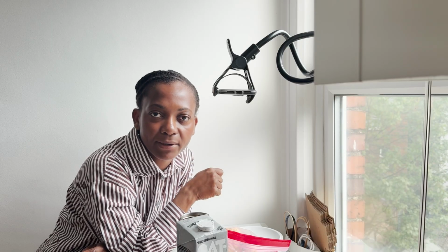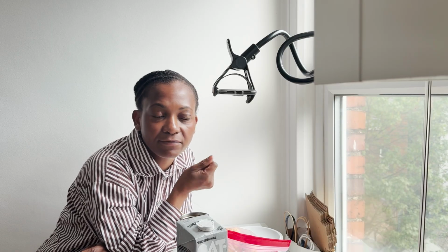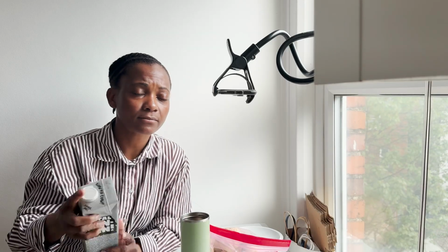I need to make a Kojic Acid and Turmeric Body Butter, which I've run out of in my store, and a customer just messaged me a few days ago and I said it would be ready yesterday, and I was so busy yesterday with some friends visiting from Holland. I couldn't get around to making the body butter, so I'm going to be making a body butter. Also, I'm out of Hyaluronic Acid Serum, so I will be making that today.